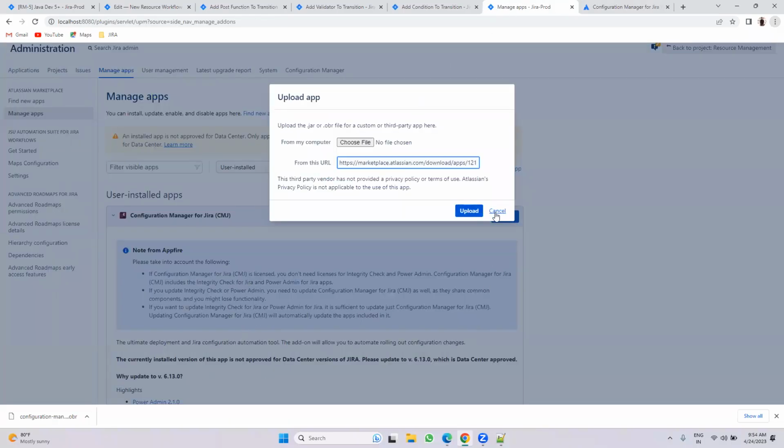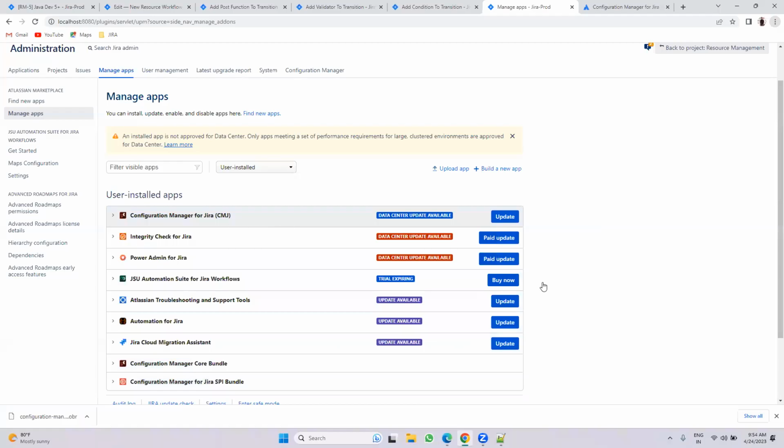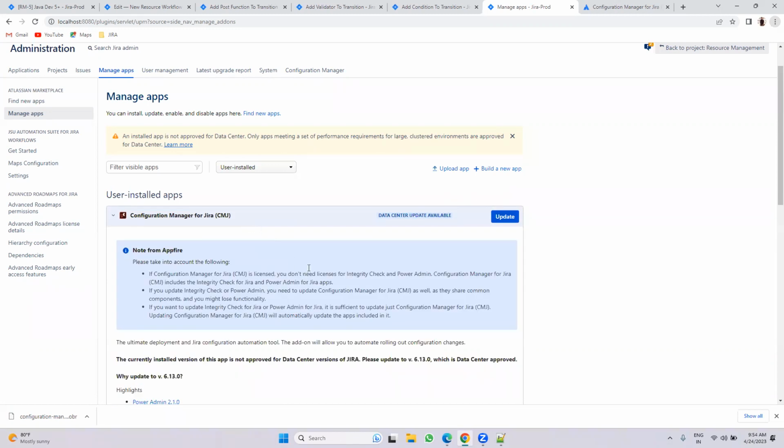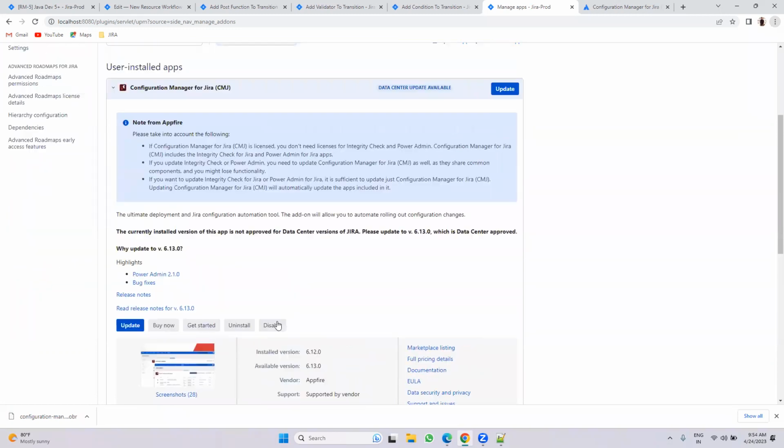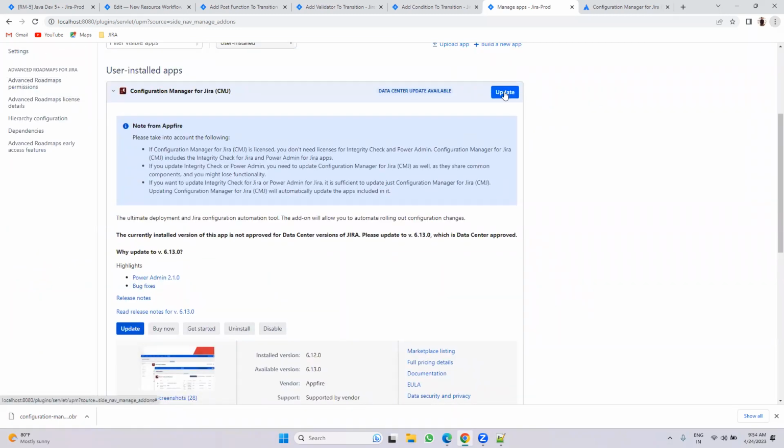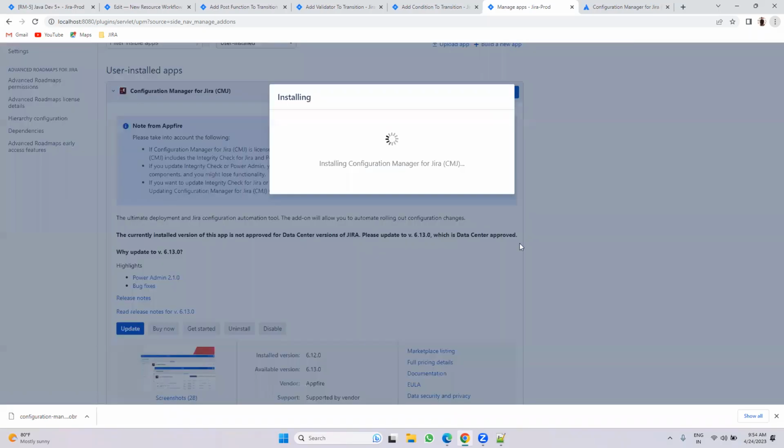But if I want to upgrade to the latest version directly, it's just a simple option. Whenever you are here, just click on update, and it will be updated to the latest version immediately. If you are here, click on update, or here, both are the same.